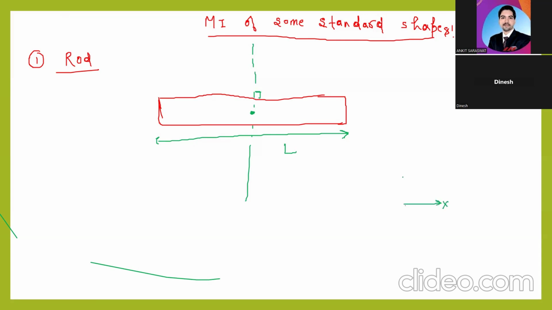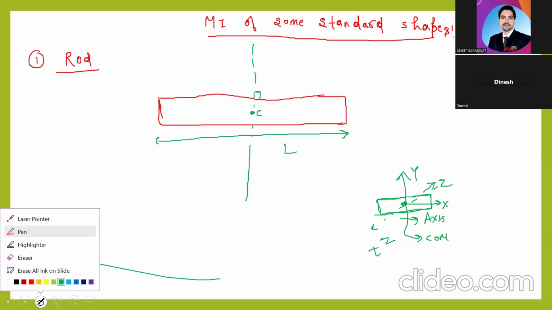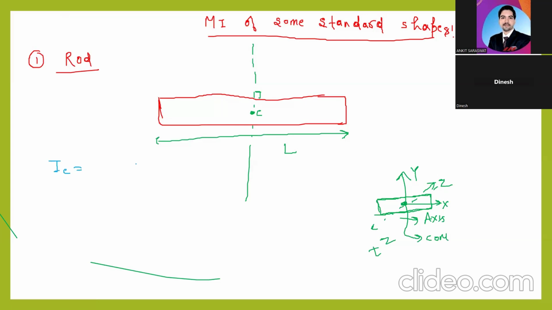Like this, X, Y, we have a rod. Then along the Z axis, we can take plus Z, minus Z. This is our axis. Here the rod is placed like this. This is the center of mass of the rod. So we are asking about this Z axis. What is the moment of inertia of this rod about the center of mass? So for center of mass, I just take C. Write down the formula about C. If the rod has mass capital M, it is ML square by 12. ML square by 12, directly you should learn. Okay. Next, moving to the next.